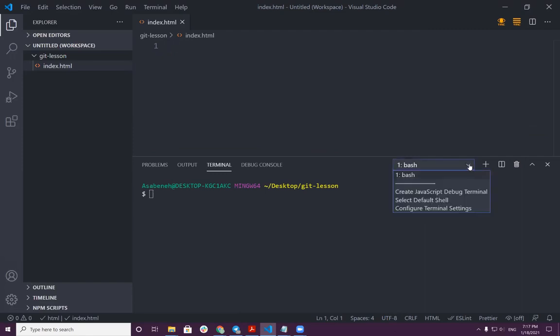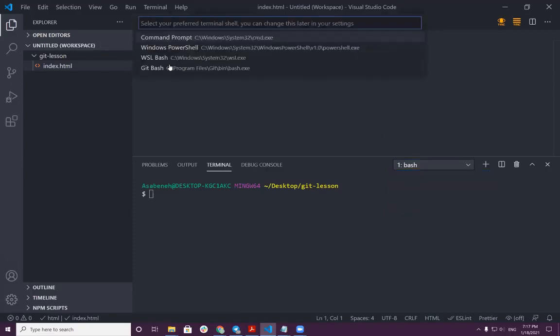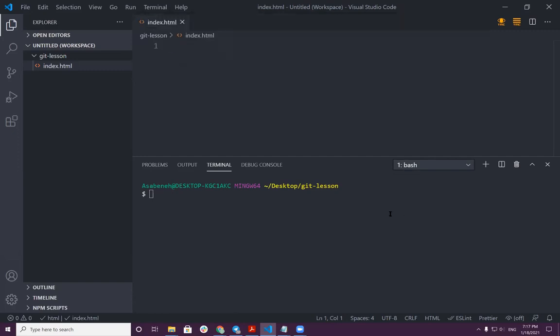So what are you doing? I don't understand. What is the problem? The problem is he was working with the command prompt instead of Git bash. And this is a Windows problem. It's not a Mac problem. Ah, okay. So guys, you should understand what the problem is: is it a Mac problem or a Windows problem? This is a Windows problem, and you can fix it by selecting this one. Now you are using bash.